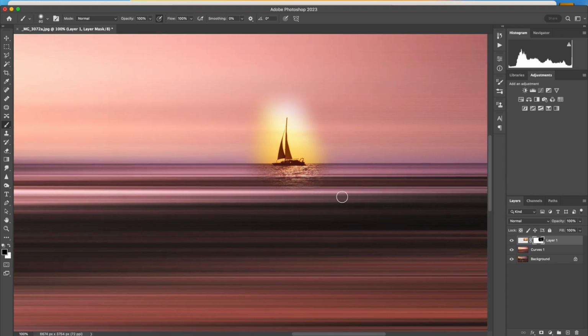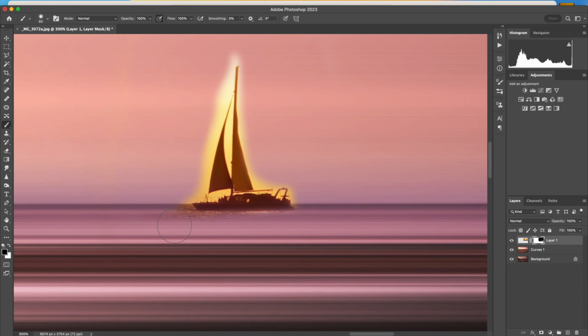Now if I zoom in, so I'm using Command and plus, I'll reduce the size of my brush, and then that allows me to get in closer, because all I need is the yacht. We could use the magic selecting brush, but I find it much quicker if you get as close as possible to the outline of the image and delete more. There we go. Again, I'm rushing this just so that you can see what I'm doing.